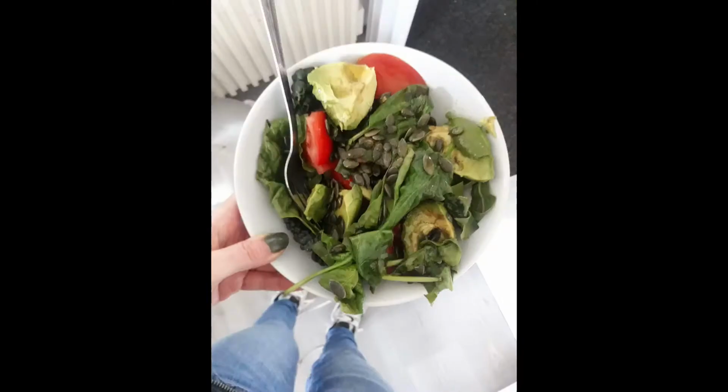Basically, as you can see, I'm just taking the bowl and putting some greens inside, everything: avocado, some cucumbers, some kale, some spinach. Here in the UK we've got a different selection of salads. It depends on which shop you go to, but usually we have different salads, so I'm just experimenting with them. What else? The pumpkin seeds, yes, because the oils are also very important. And I put a drop of olive oil all over the bowl. So that's basically my breakfast.